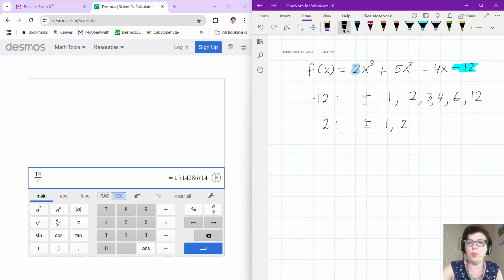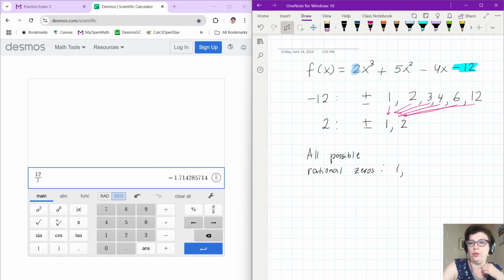So to find all possible zeros, all possible rational zeros, so not all zeros, but all possible rational zeros. Rational means either integer or a fraction. So to find them, what you do is you're gonna first take the numbers that you see on the top and divide each of them by 1. So basically dividing everything by 1. And so that will be 1 over 1, well, that's 1. 2 over 1 is 2, and so on. So this is just going to be rewritten, okay? And of course, the plus minus.